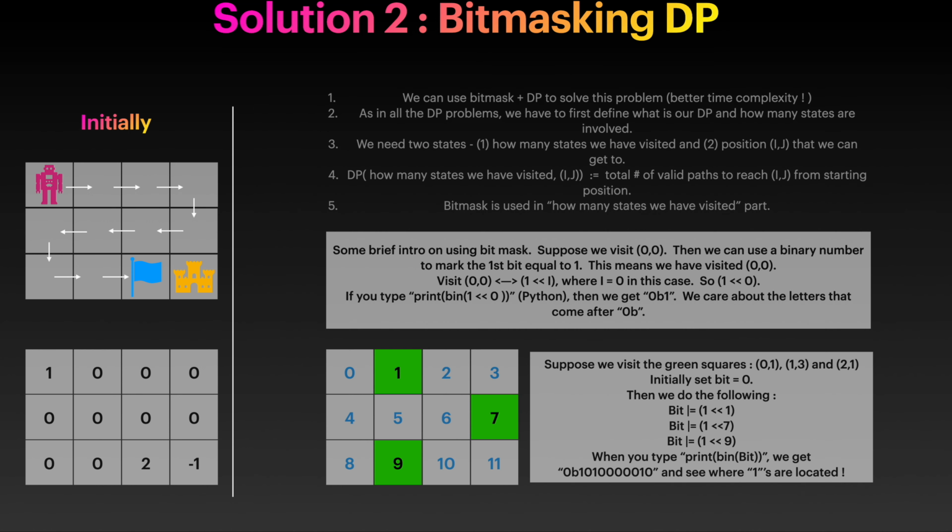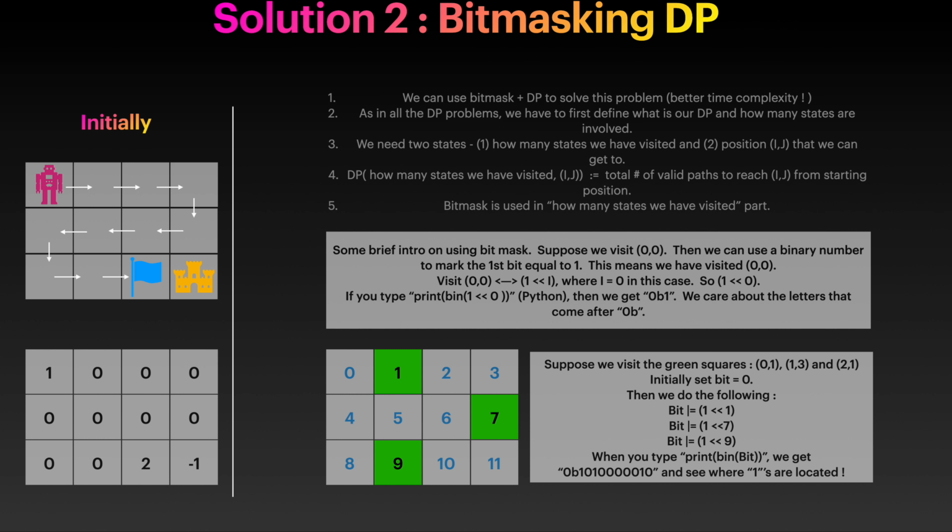So this is bit masking, using dynamic programming. And I know bit masking sounds a little bit difficult, but it is just like using a binary number to determine whether we have visited this coordinate or not. Why do we use bit mask and dynamic programming? Well, it has better time complexity. That's something that I will get to later. So that's the key part.